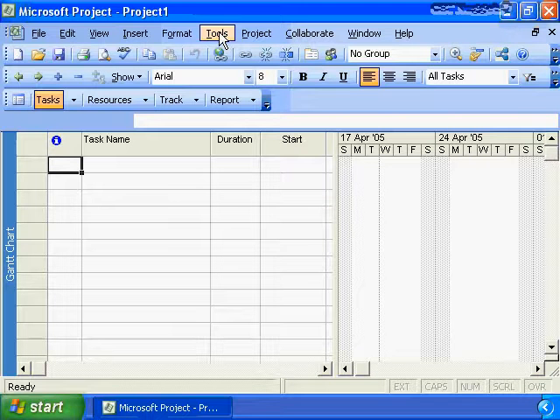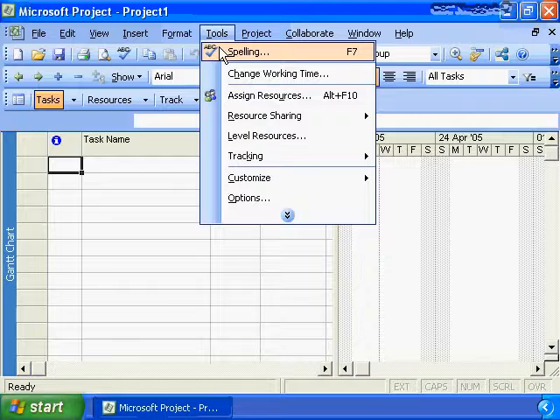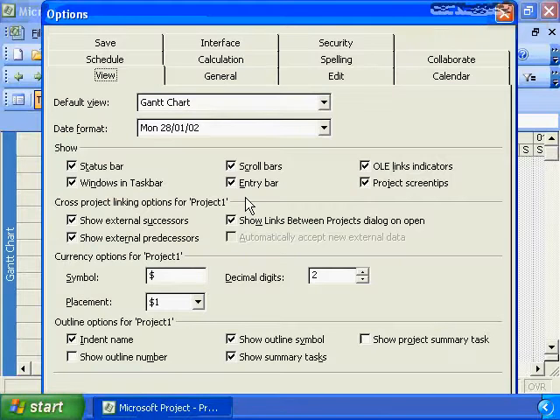To do that, we will go to the Tools menu option, and then we will go to the Options selection. Within Options, you will see there are many tabs available for you to set. Most of these tabs I will again suggest you explore on your own once you complete this nugget series, but a few of them I want to focus on.